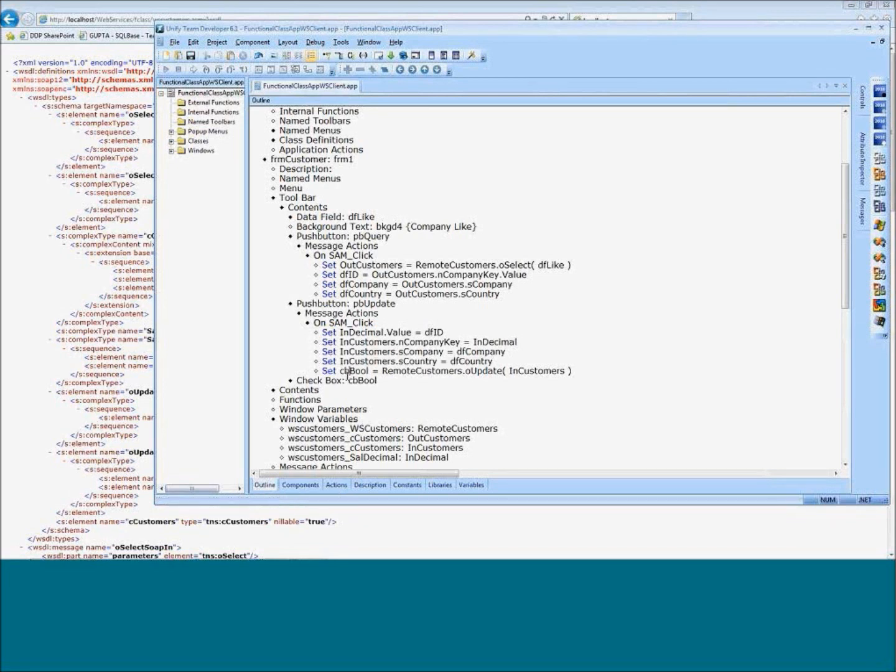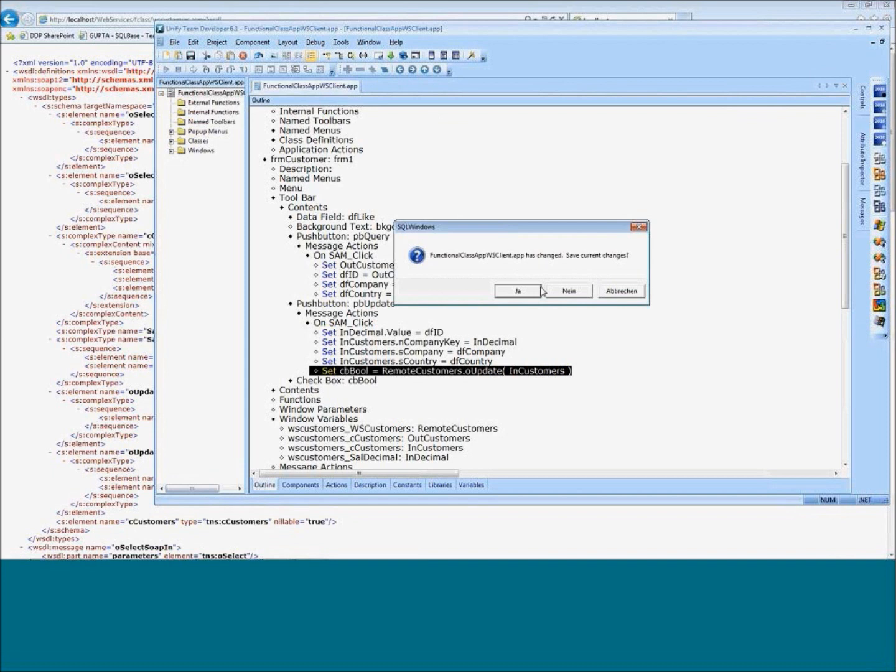And then I set CB bool, that's the return from the web service, and remote customers dot update, and I pass in customers, which is the UDV of the customer values. And basically, if I get a true there, then this update has succeeded, and if not, not. Okay, so this is what I had to do to make a two-tiered application out of my one-tiered fat client application.